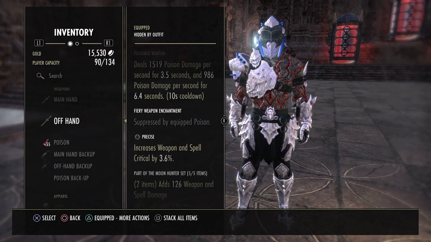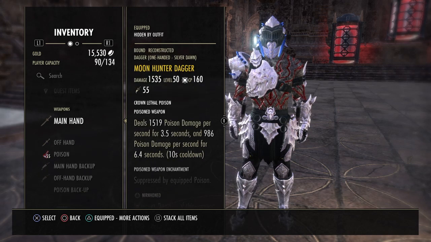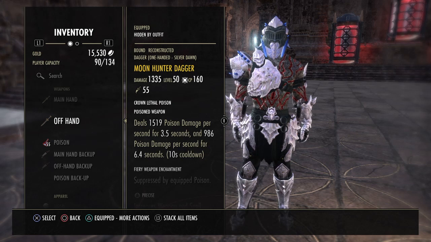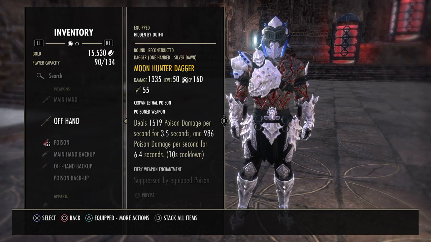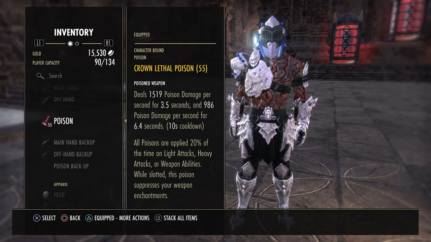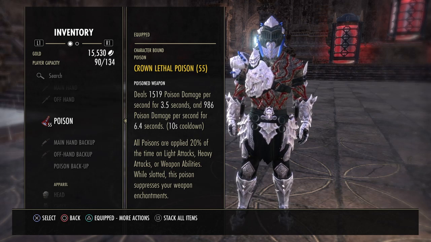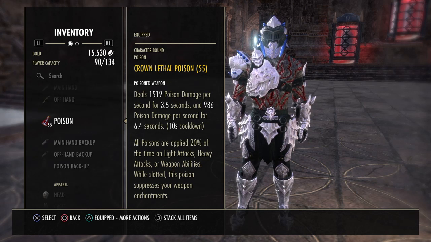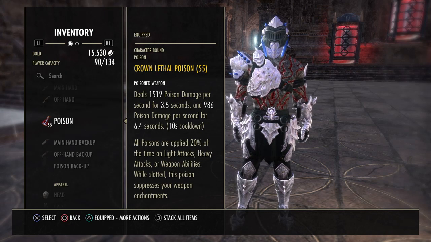So the enchants you have on these doesn't really matter. You can keep the Absorb Magicka enchant where it restores stamina, or Magicka if you want when you get it, because we're always going to run poisons with this. Basically, we're just running ground lethal poisons because we have so many of them, but it deals 1.5k poison damage per second for 3.5 seconds and 9.86 poison damage per second for 6.4 seconds.